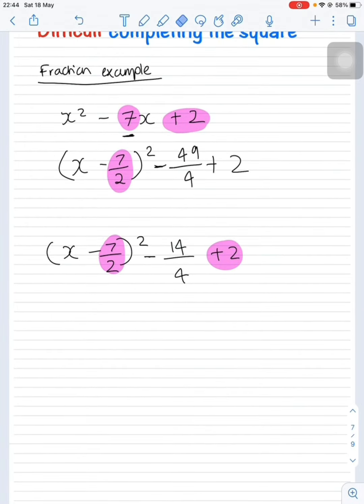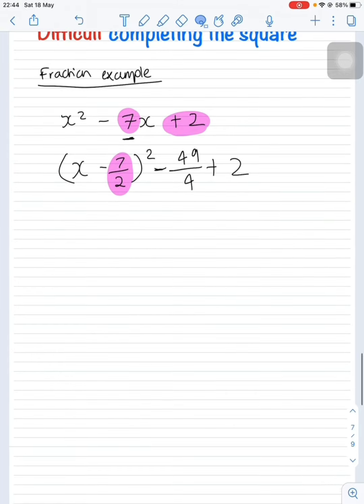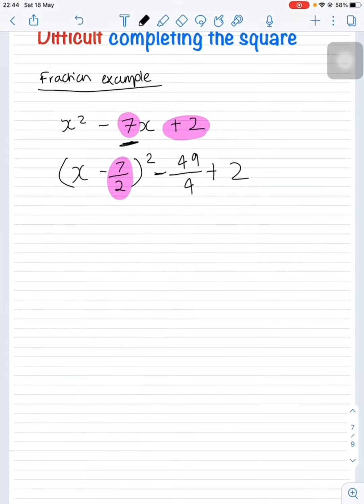Okay, so what we can see here is, let me just roll this working out. So what we can see is x squared minus 7x plus 2. Okay, so what we always do is we do x squared, then we minus, remember we do the 7 divided by 2, which leaves us with 7 over 2. And then we can write out the plus 2 because we know it's going to be there.